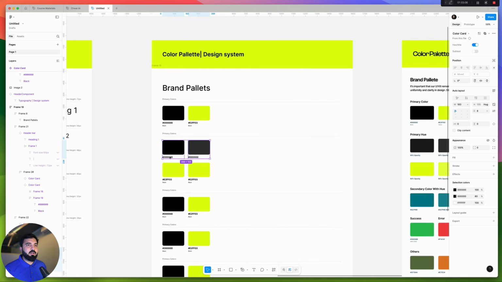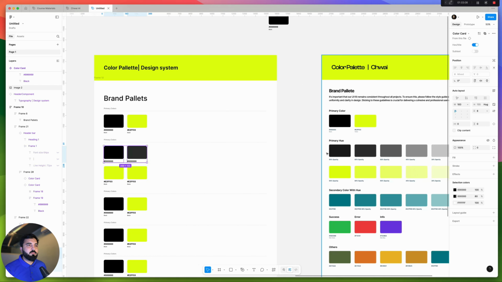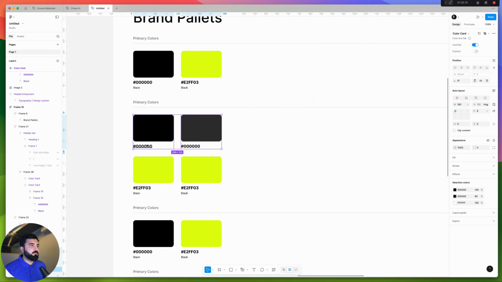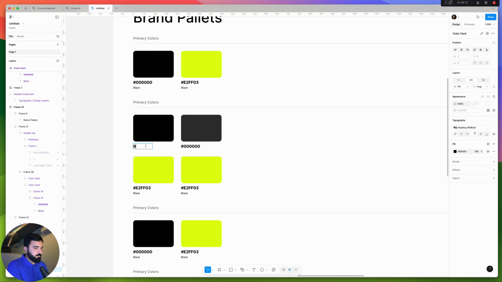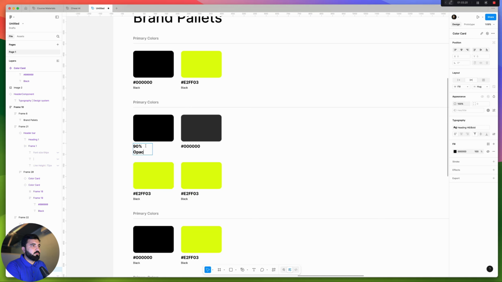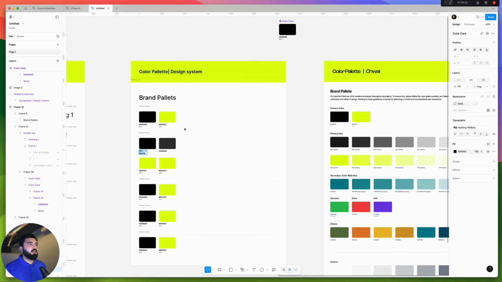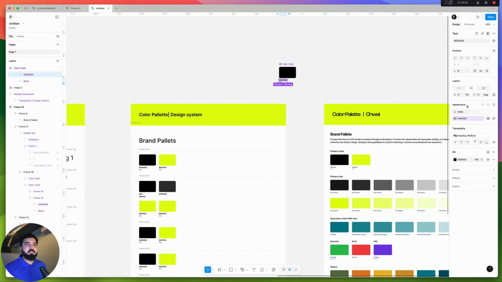Okay, and now we have 90% opacity here. All right, I will select this and make this a file container.